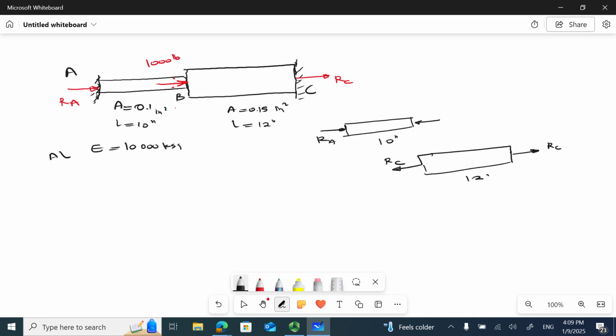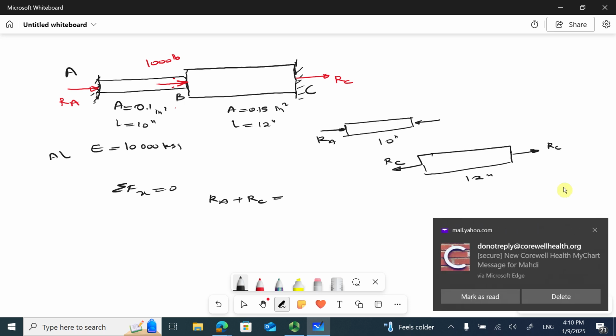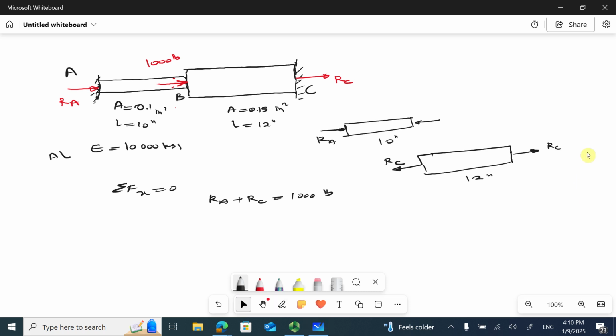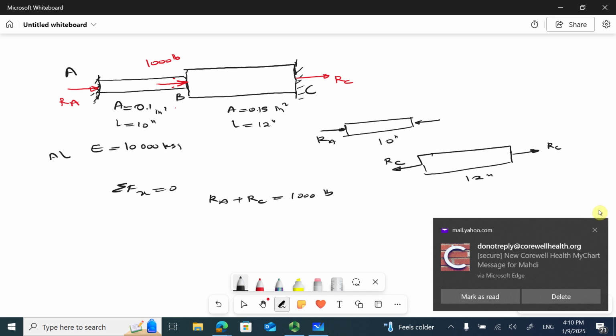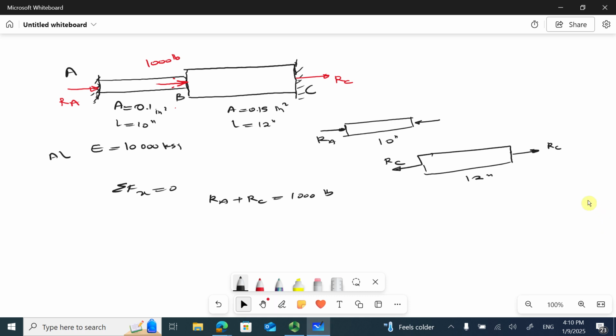Alright, so from equilibrium, all we know is summation of forces in x direction must be 0. So RA plus RC should equal 1,000 pound force. This is all we got from equilibrium and from statics. So to solve this, we need another equation from compatibility, looking at the constraints.